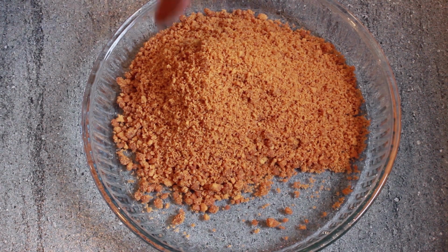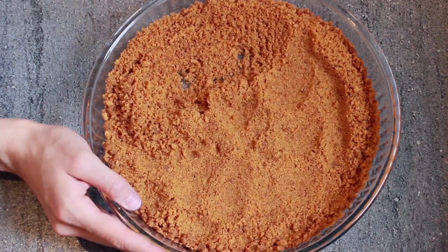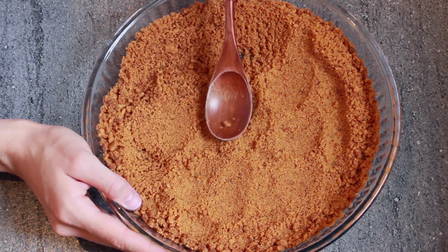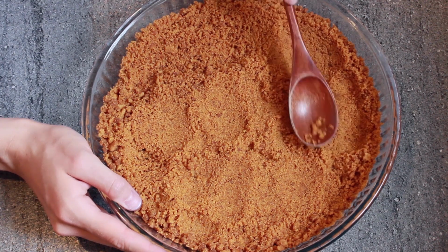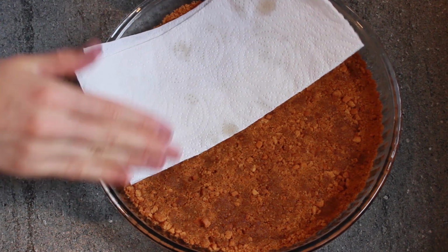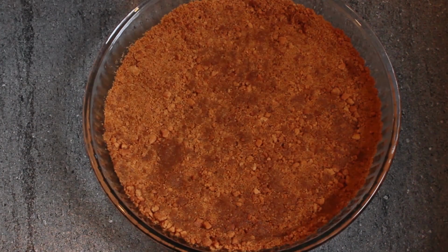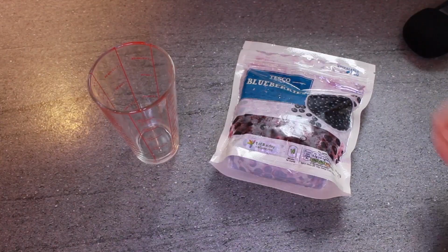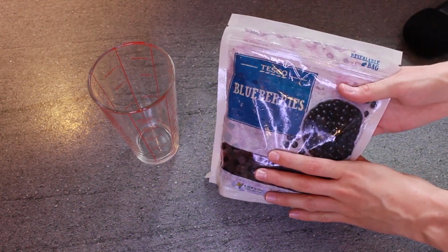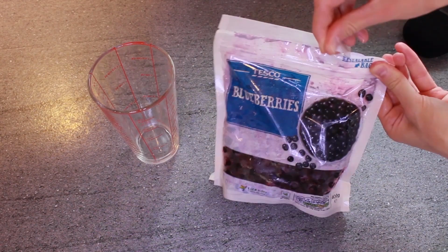And I prefer baked cheesecakes over no-bake cheesecakes. In the end I actually added a bit more butter, vegan margarine rather, just to make it more condensed, so that when it actually comes to cutting the cheesecake, it would stay intact. And I'm just pressing it down a bit further. This is a blueberry vegan cheesecake, so frozen blueberries are cheaper than fresh blueberries, and it just does the same considering it's a compote.